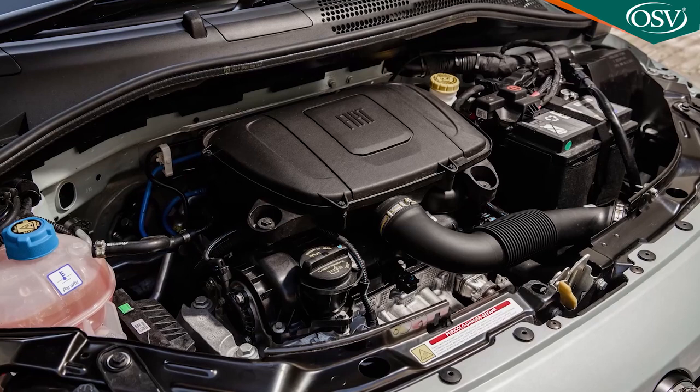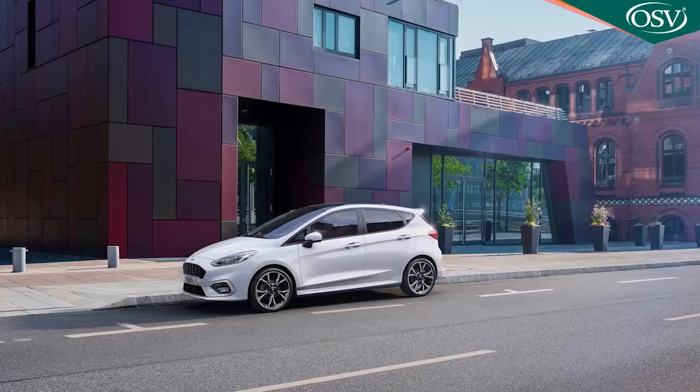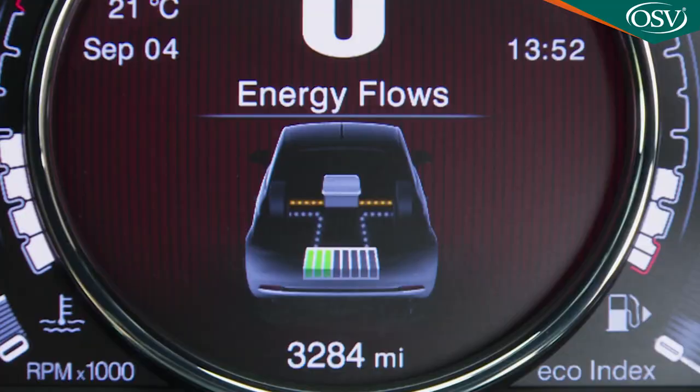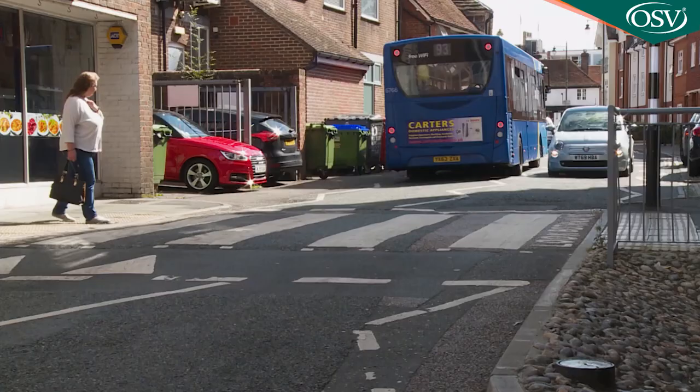Still, be all that as it may, what's happening beneath the bonnet as you drive is all very different, as the instrument displays' new hybrid readouts seem to suggest. As is the case with all mild hybrid units, like for example the one that Ford now uses in the Fiesta, the belt starter generator harvests energy during braking and deceleration and then stores it in the system's little integrated battery so it can be used in one of two ways, either to aid acceleration or to power the car's auxiliaries as the engine stop-start system activates when you're waiting at the lights or in a traffic queue.